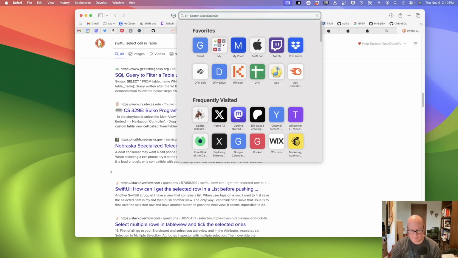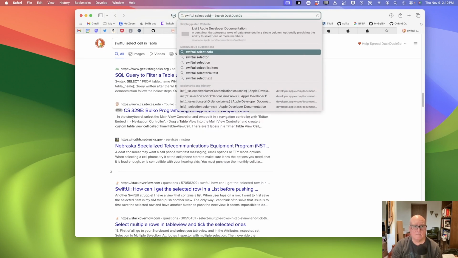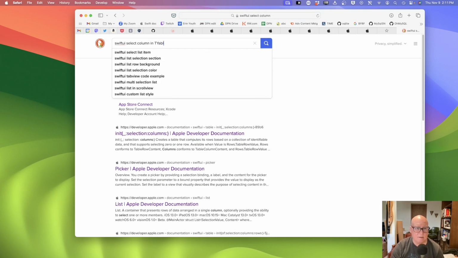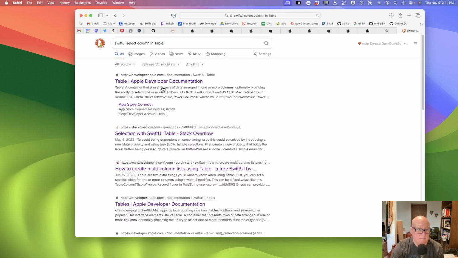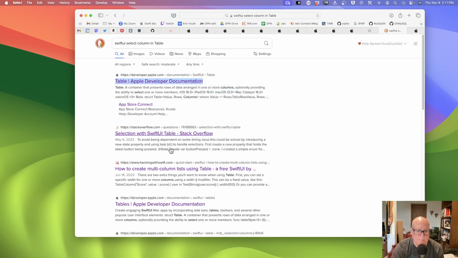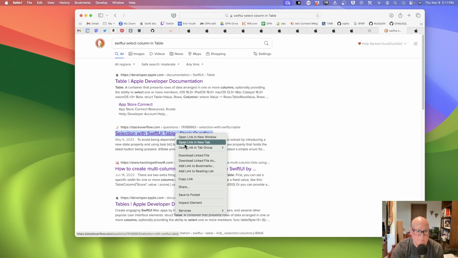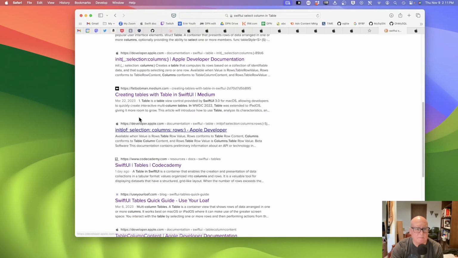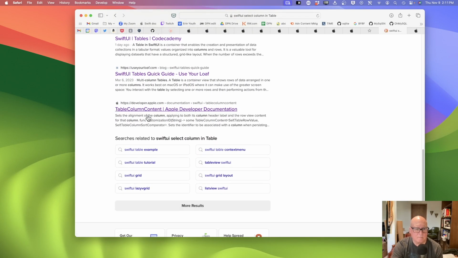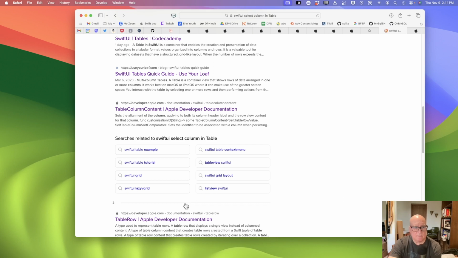Okay, let's try this. SwiftUI select column. I don't know if that'll help in table. I guess we saw that one. I don't think I'm getting it.